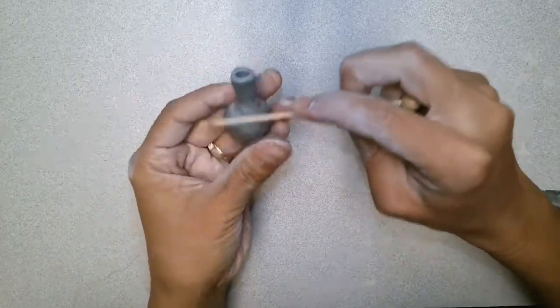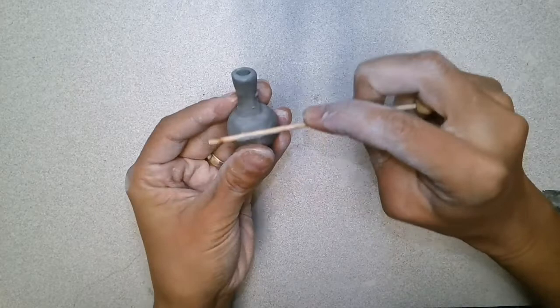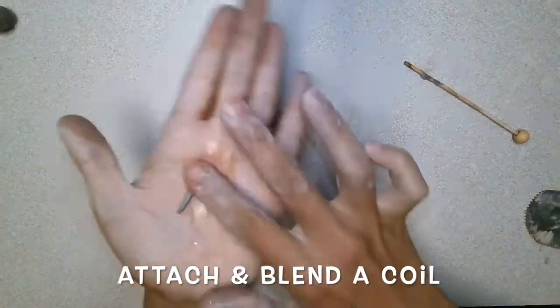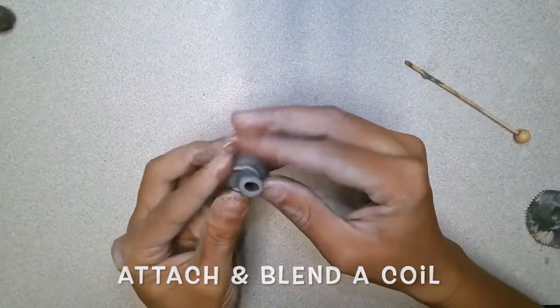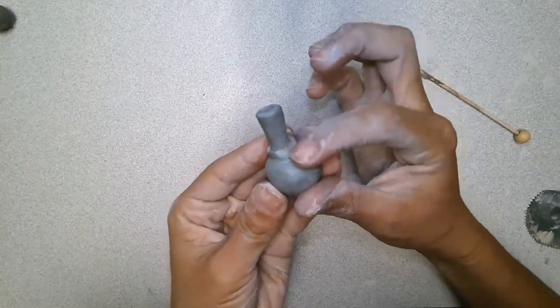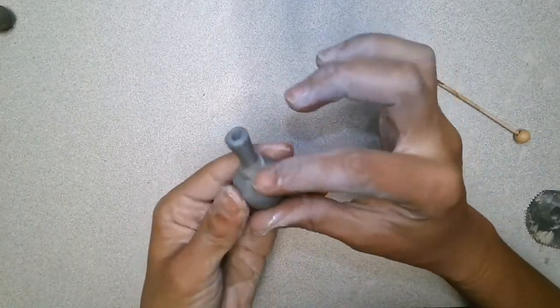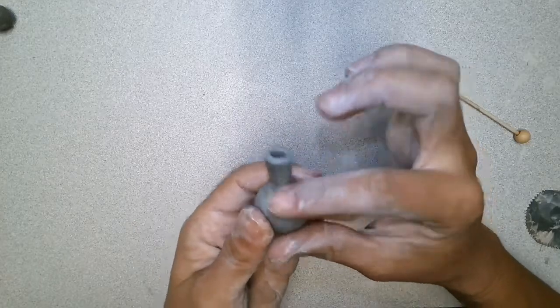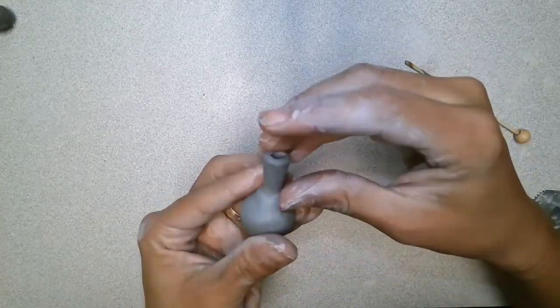Just for good measure, after I try blending it a little bit, I can also take a small coil and put it around the base of the neck so I can get rid of that seam completely and also create a nice curvature to the base.